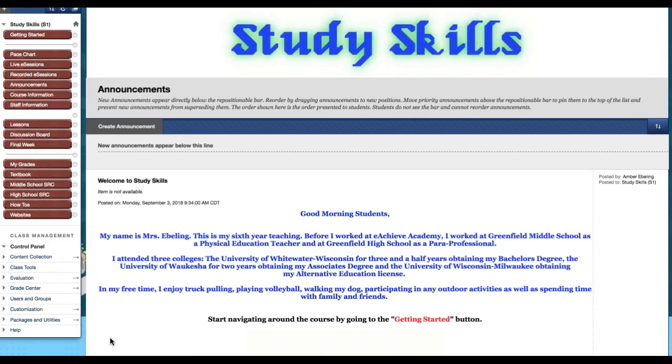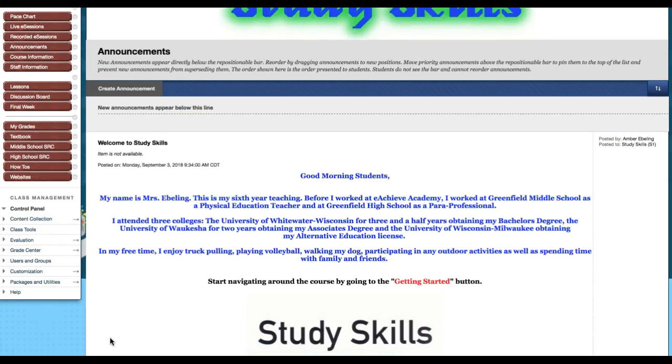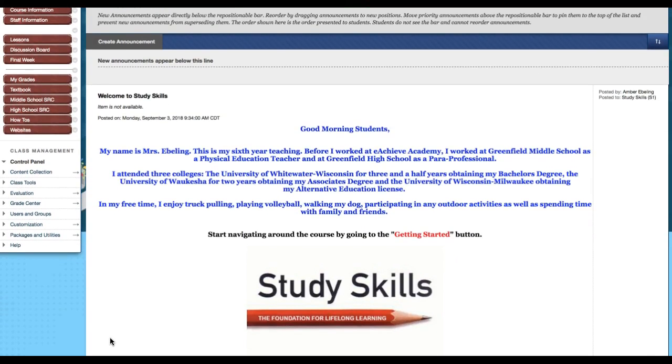Announcements are posted every Monday morning by your teacher. Within the announcement, your teacher will indicate any eAchieve news for that week, general eAchieve announcements, assignments due that week, and so on and so forth. So it's very important to get into the habit of at least logging into Blackboard once a day, looking if there's any new announcements for each of your classes.